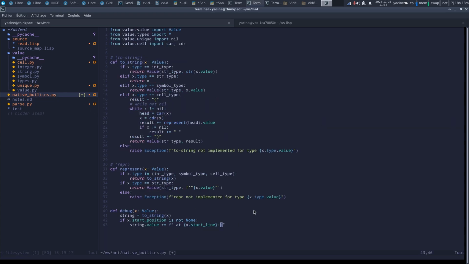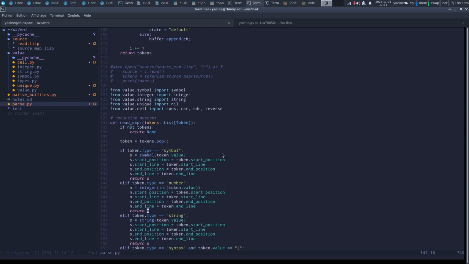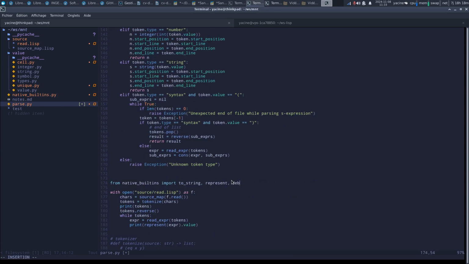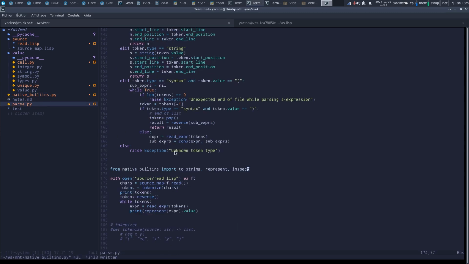To represent a value as not only the value itself, but also where the value was defined and read in the file, in the source code. I'm going to rename the debug function to inspect, because debug is too general. I could have something else called debug.